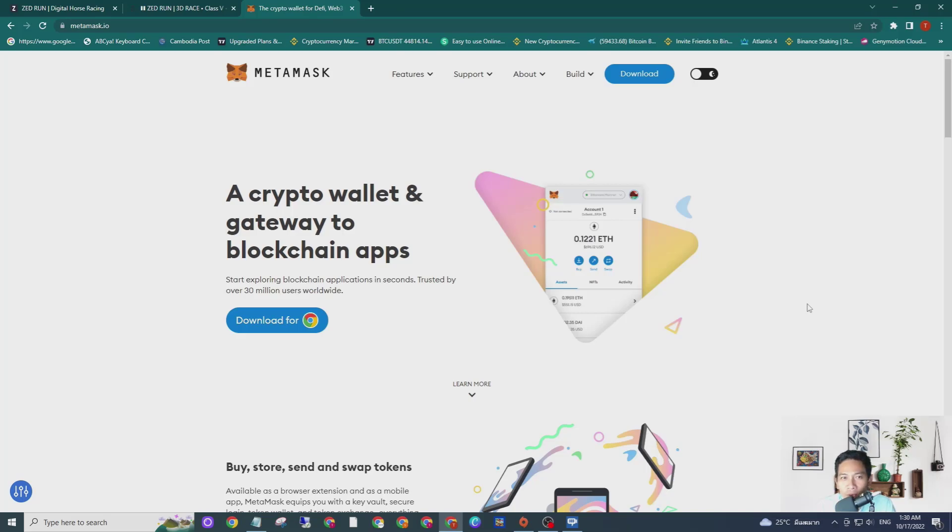For some of you who did not sign up to ZRENT with MetaMask — you might have signed up with a social media account like Facebook, Twitter, Gmail, or any other email — you might not have a MetaMask wallet. But for those who have MetaMask wallet, they have already added Polygon mainnet into it. If you did not sign up ZRENT with MetaMask but want to have a MetaMask account to top up your balance and try racing to win the pool prize, you can use MetaMask to top up the balance into your ZRENT account. If you do not know how, watch this video from the beginning to the end.